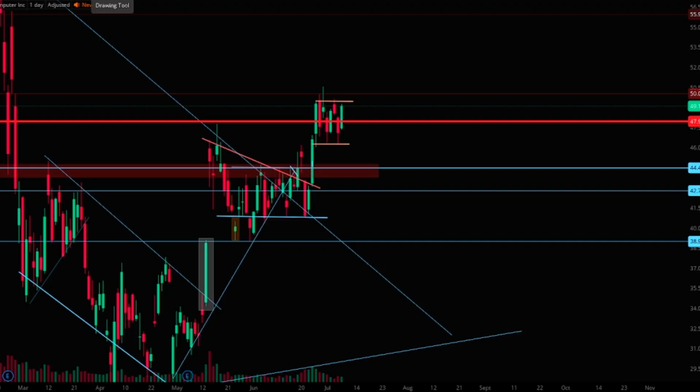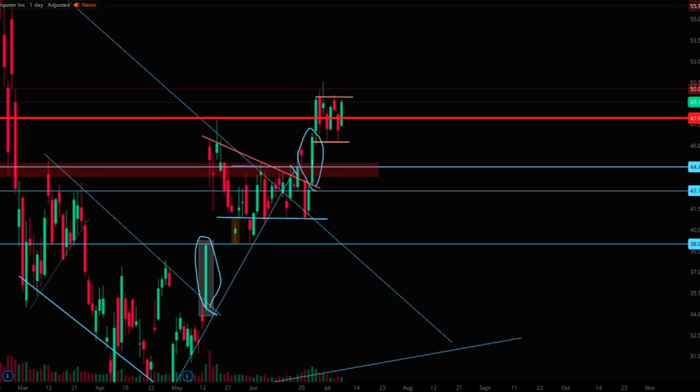So we do lean on the side, especially considering we just broke this area value with a big wide bar. And this one over here. And we're kind of seeing a delayed reaction, right? We're just building a lot of energy for a breakout. And now we're building energy once again, really. That's the best way you could put it, right? Stock price moves up, comes down, we set a stair step. We come up, we come down, we set a stair step. And it does appear we can go higher here, guys. Do have a really good feeling about it, right?